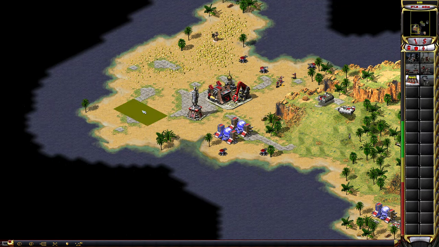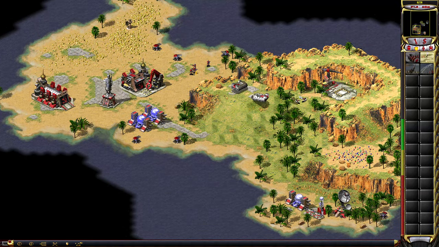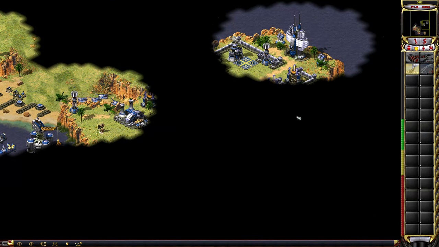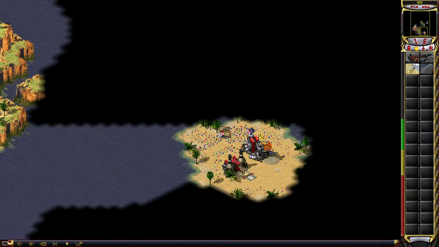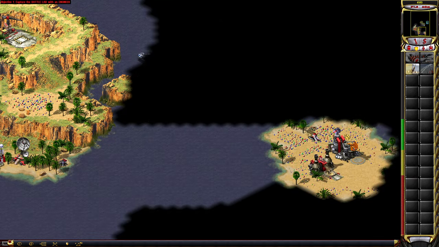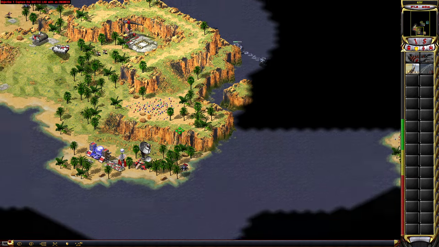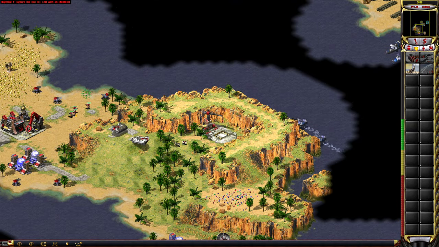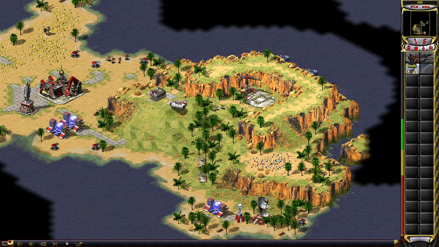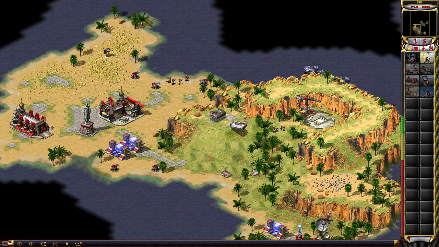Construction complete. New construction options. A couple of miners, queuing up another refinery. I think flak cannons could be a good call, because there may be rocketeers coming up soon. Also, I see a transport over here. Oh, they're actually coming over here. I'm sending my tanks immediately to that section of the map. Construction complete. Building. Unit ready. Hopefully I'll be fast enough.